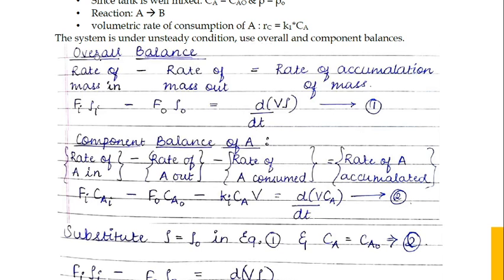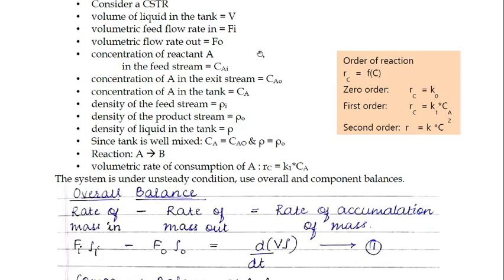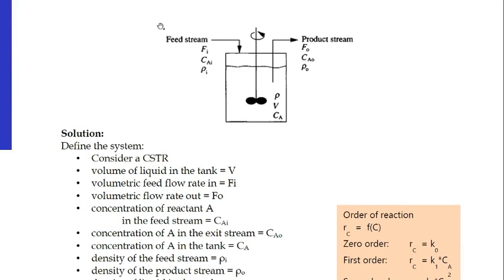So let's do the overall balance. When I say overall balance, you have to consider the entire chemical that comes into the container and the entire chemical that goes out. The difference between the two should remain here. So when I say total balance, I mean I'm considering all the chemicals coming in, going out and remaining there. It includes the solvent, chemical A, as well as any other chemical coming along with it.